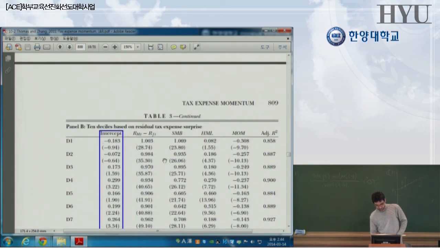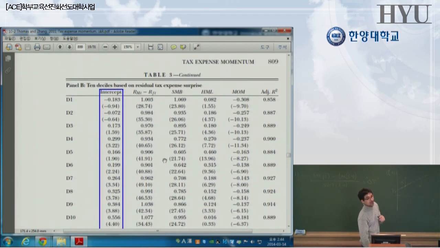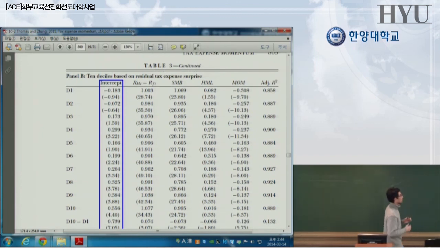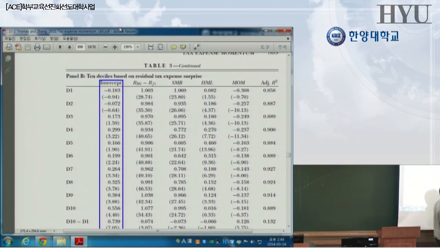그 다음에 residual tax expense supply. 아까 보면 어닝 효과를 고려할 때 residual supply도 했잖아. residual supply도 소팅을 해서 아까 같이 4팩터 모델로 퓨어 머니가 있나 없나 계산했더니 역시나 결과가 비슷하게 나와. 그 앞에 A 부분이 이렇게 쭉 소팅이 된다는 거죠.